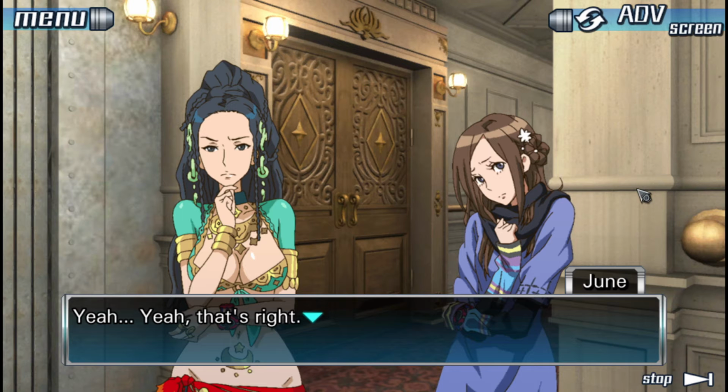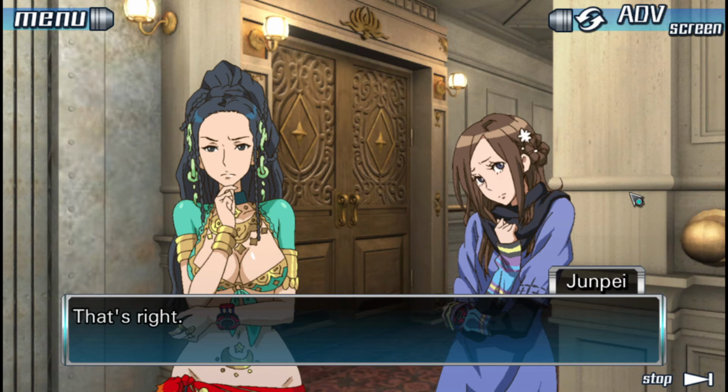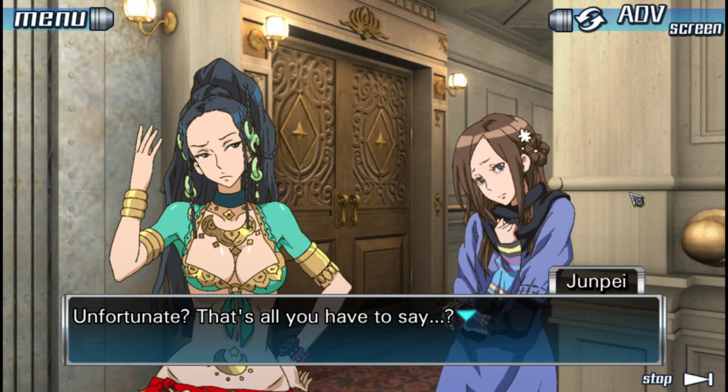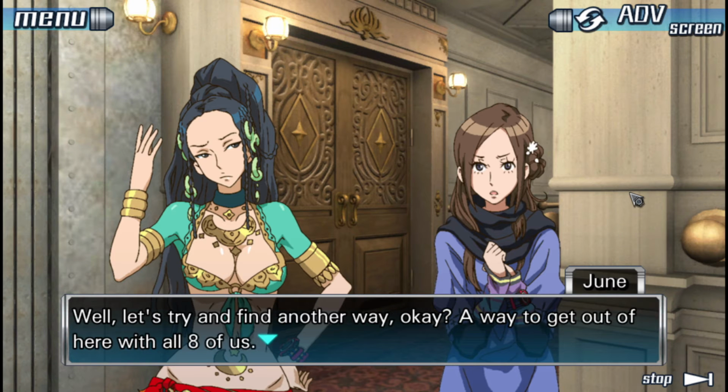Yeah, that's right. The digital route for the 4 of us would be 8, so we'd have to add Ace to make 9. That's right. Unless we bring Ace too, we'll be stuck. Oh. Well, that's unfortunate. That's all you have to say? Well, let's try and find another way, okay? A way to get out of here with all 8 of us.